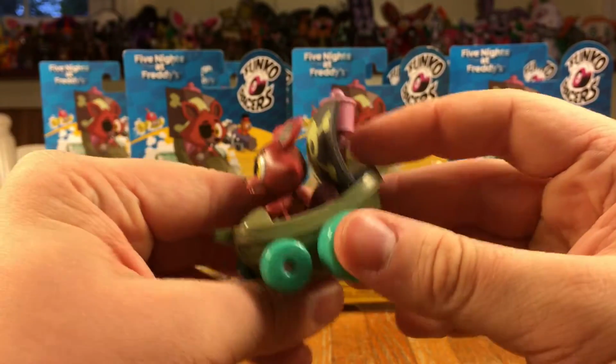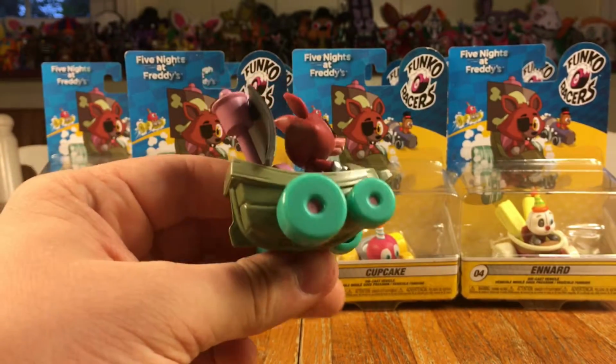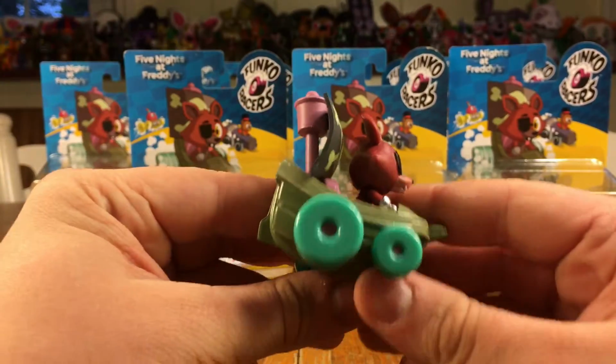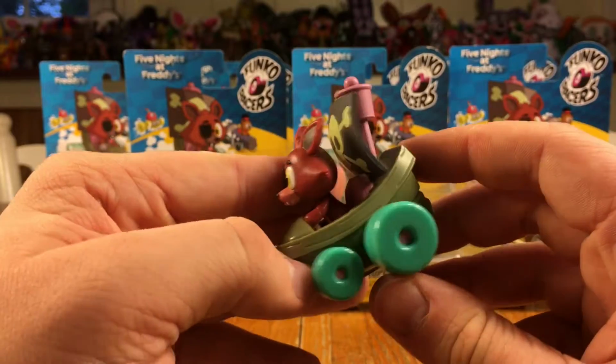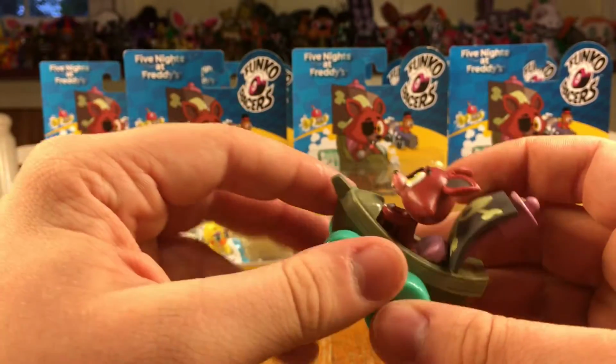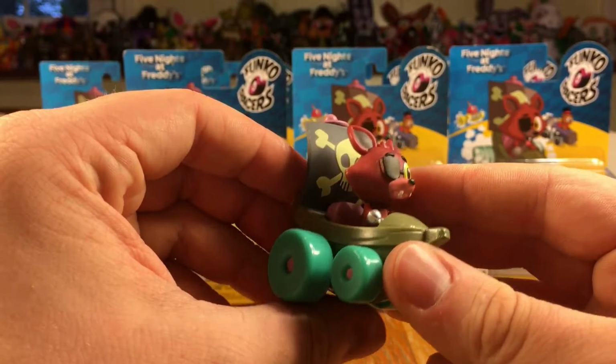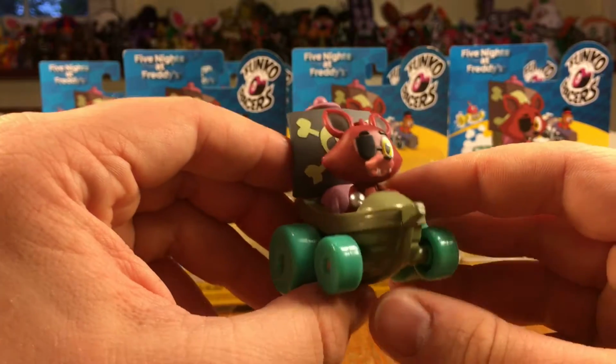Let's just go ahead and take a look at him. He's got his nice little pirate ship. Sorry about that. So he's got a little pirate ship with wheels. I don't exactly understand. I get that he's a pirate, he should have a pirate ship, but I don't understand why it has wheels.